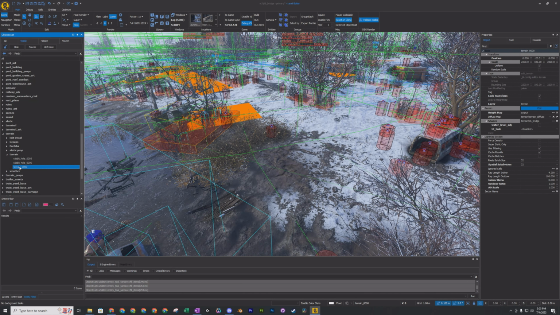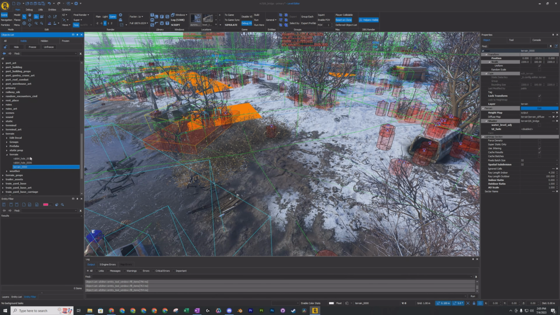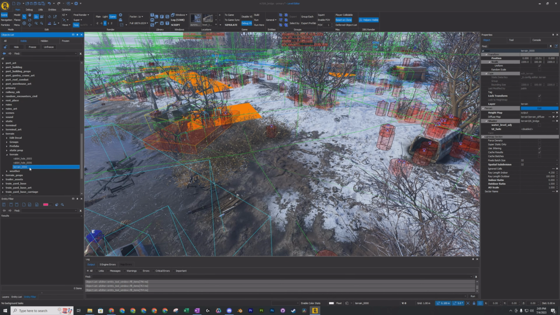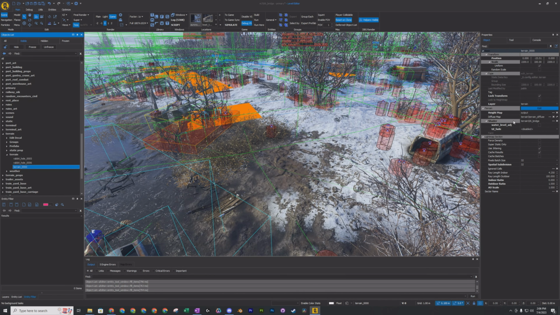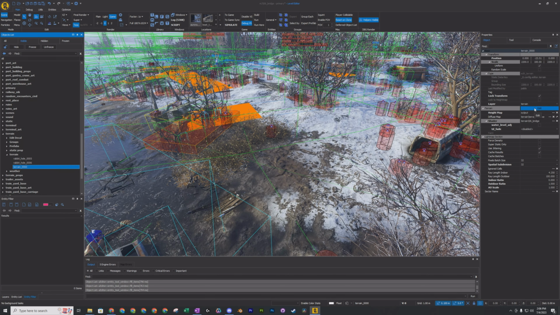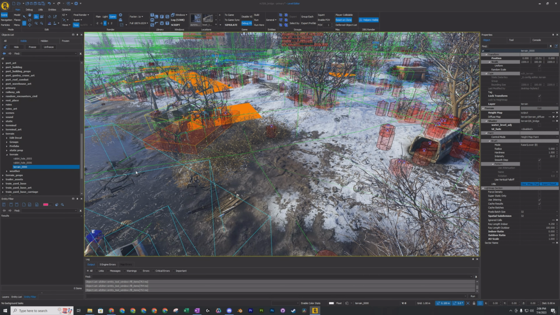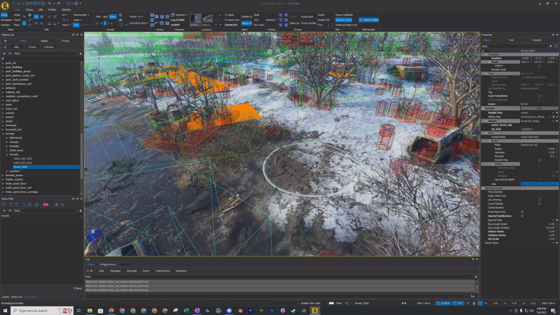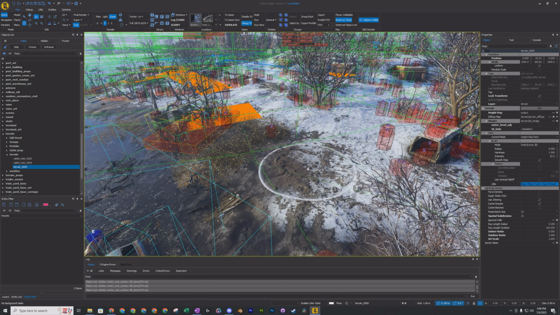and then if you click on this one, which is the terrain object for this terrain zero, if you look over to the right, when you click on it, you have this properties window, and you can click on edit. So that allows you to start editing the terrain. So here you get this circle.